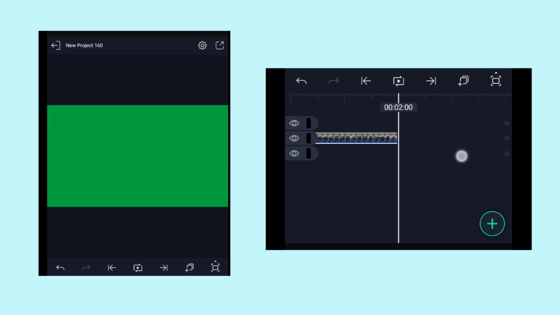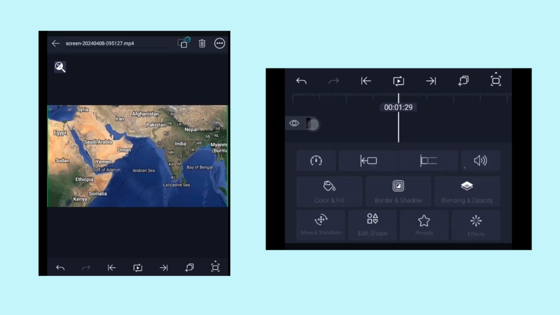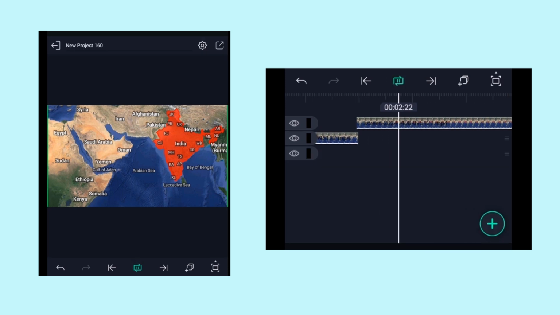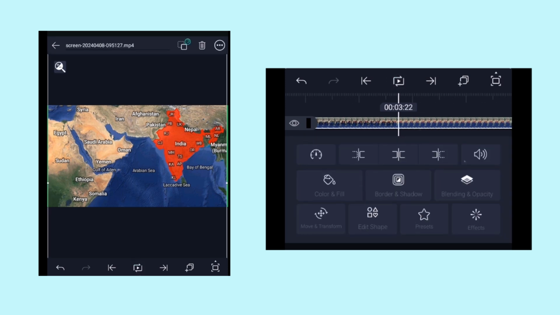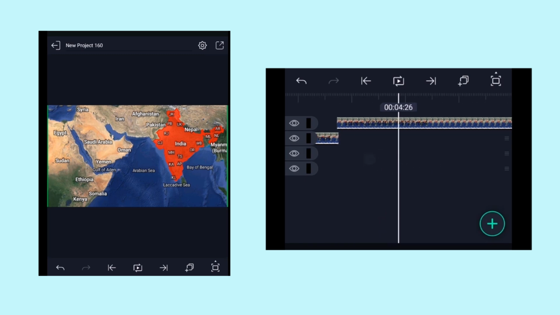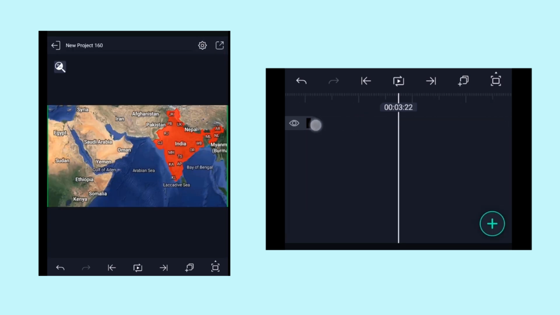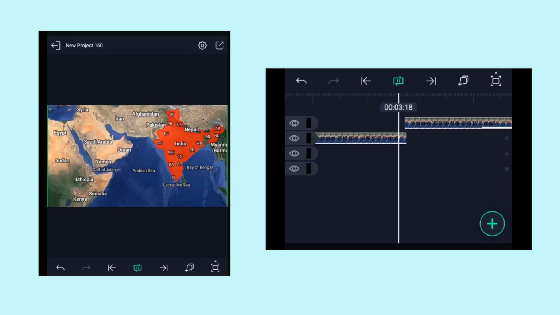And now move the playhead to the frame where the clip ends and select the top video layer. And then click on this icon right here to forward that video layer to the current timestamp. Now come 1 or 2 frames forward and split the layer. And then cut out the part in which you are making the selection. And then forward the next clip just like we did previously.